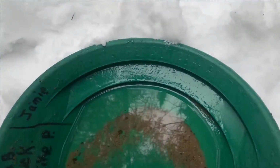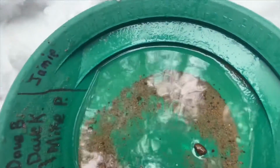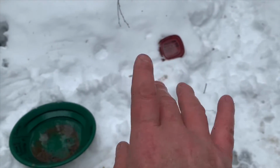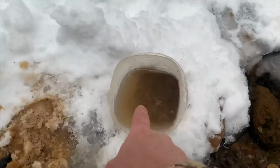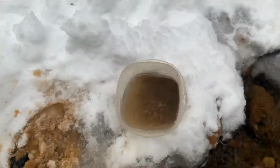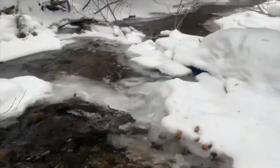All right, before this one freezes, I'm hoping that you can see this little chunk of gold right there, because I don't think you can see it on the last one. There's one little piece right there, another one up there. I'm getting gold in just about every single pan now. And I don't normally say this, I gotta tell you, these babies are getting a little bit cold. So we're working on that. Even that's getting a big ice on top. Look at that, it's turning into slush. So we're gonna hurry up and get this done. Back in a bit.